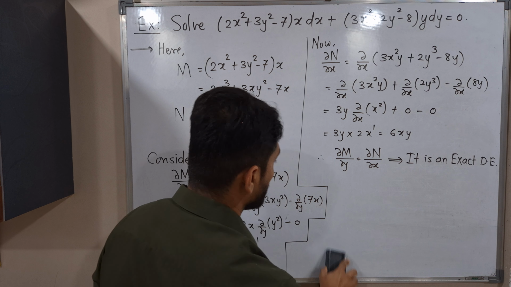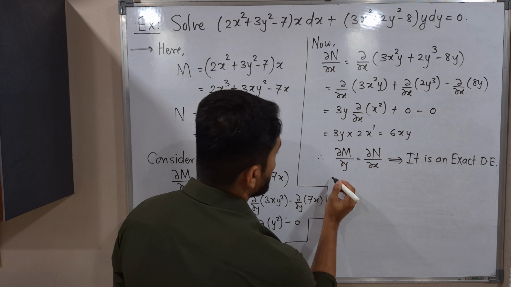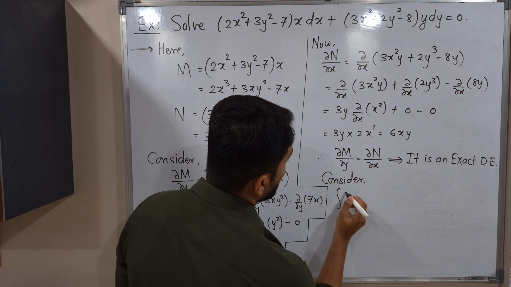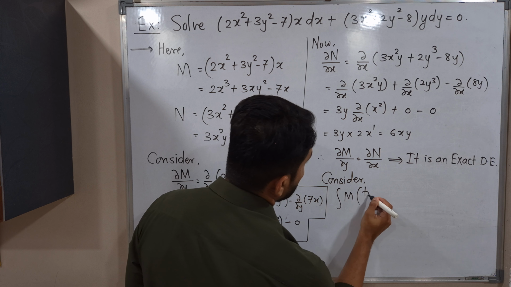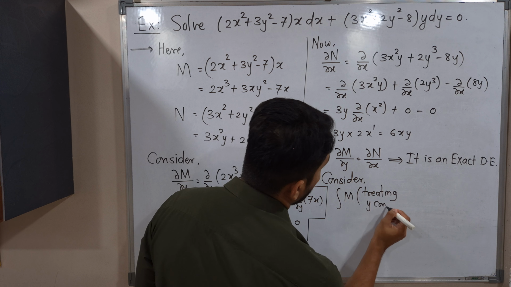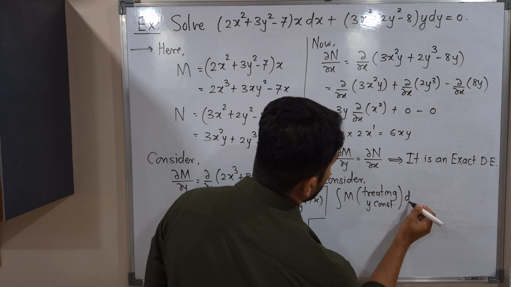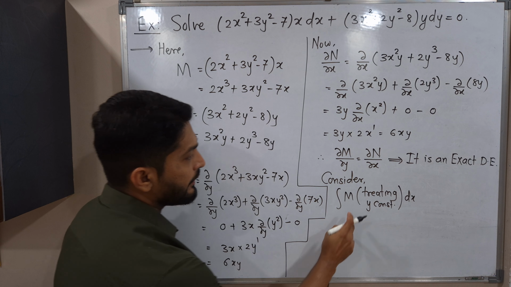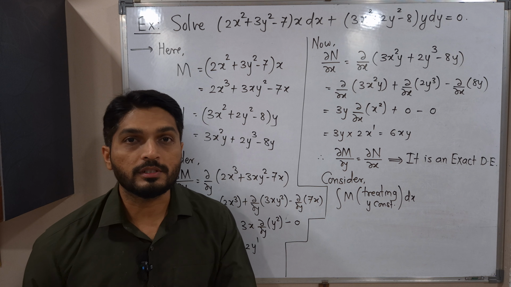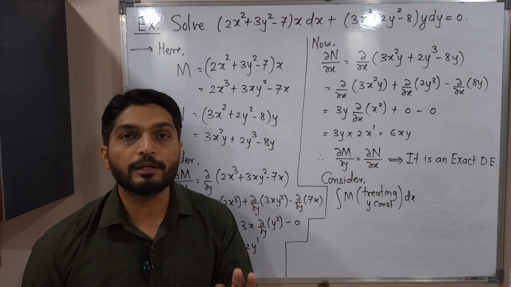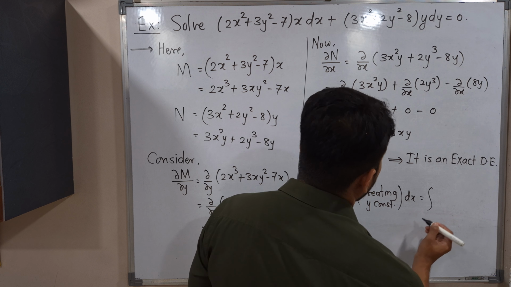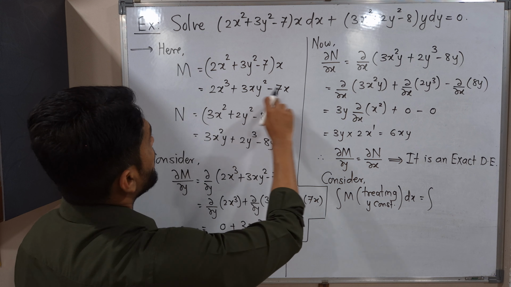Yes, so consider integration of M, treating y constant with respect to x. So you can easily see we are integrating with respect to x and we treat y as constant. Y is constant for us. Simply we are integrating with respect to x. So this is equal to integration of M. What is my M? This is my M.